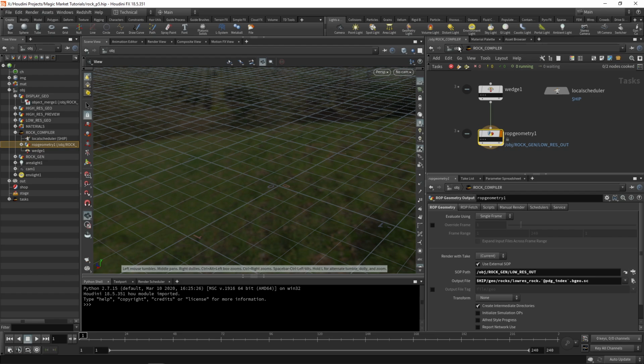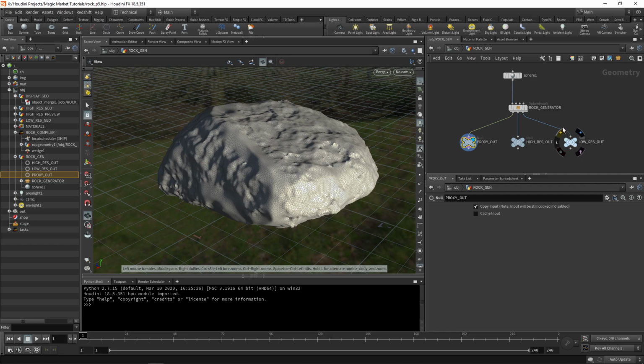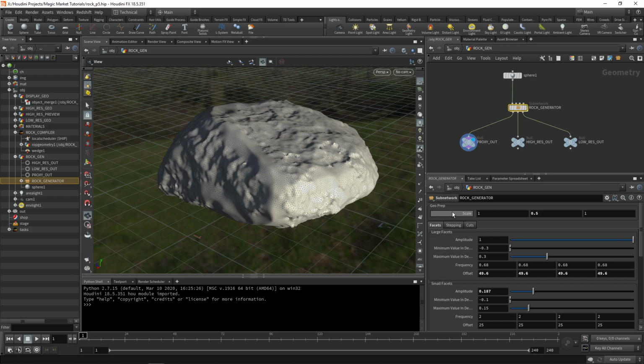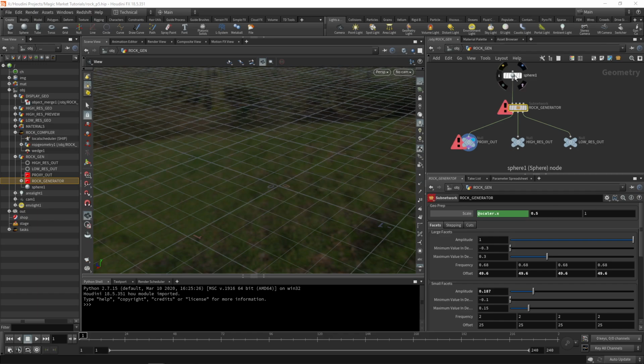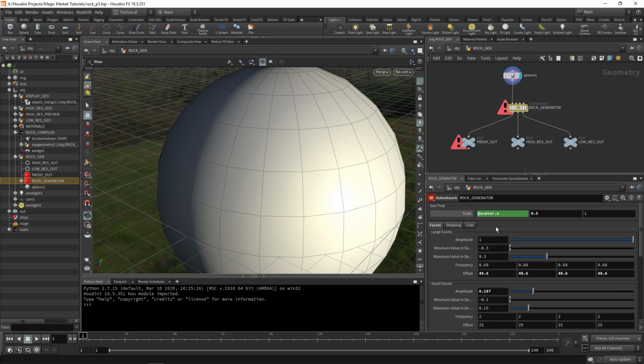So now we want to actually use our scalar attribute somewhere. So we want to use it in our rock gen. Now the cool thing is we've told this ROP geometry node that in low res out, we're going to be looking for wedge attributes. So we can go over there, and anything above low res out can use that scalar attribute. So on our rock generator, all we have to do over here under our geoprep is replace this with @scalar and the axis, so .x. And I'm also going to just set this display flag to our sphere so it doesn't have to reset every time. We can do @scalar.y and @scalar.z.